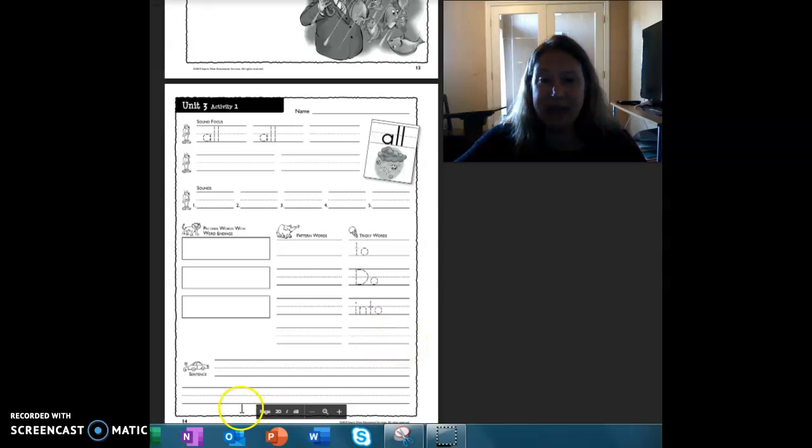Were. And now we're going to come down here and I'm going to dictate a sentence for you to write, okay? So listen to the sentence. I'm going to say the whole thing, and then I'm going to go back and read it again a second time slowly, okay? Listen to my sentence. Did a ball fall from the sky? What kind of mark comes at the end of that sentence? Did a ball fall from the sky? Is that a question? I think that sounds like a question. Make sure that you put a question mark at the end of your sentence.